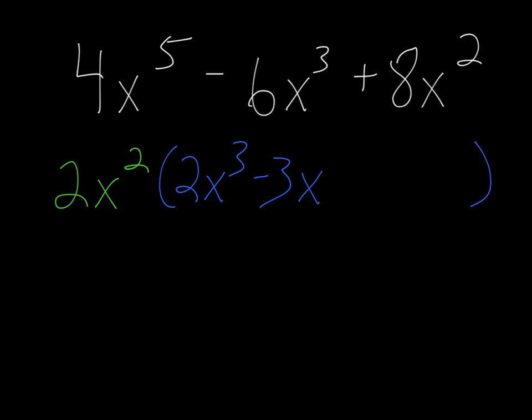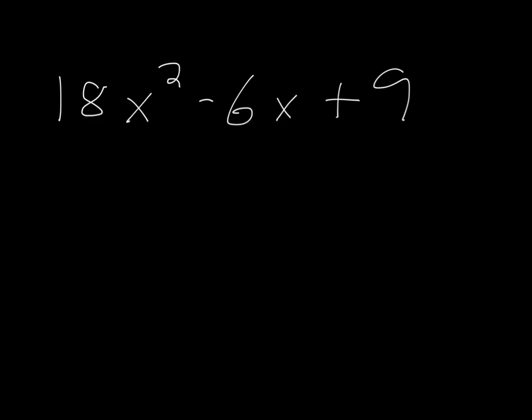And then for our last term, 2 times 4 is 8, so I do my 4. And then I have an x squared, and all I need is an x squared, so this is actually the end of my parentheses. I will not put anything here, because I've already got x squared. 2x squared times 4 is 8x squared. So that's your answer.